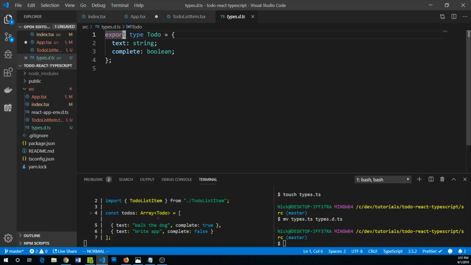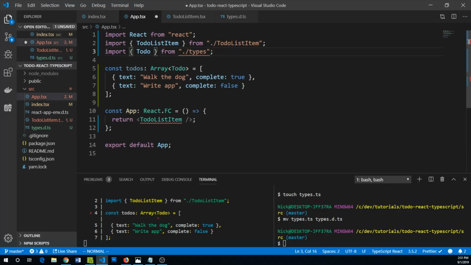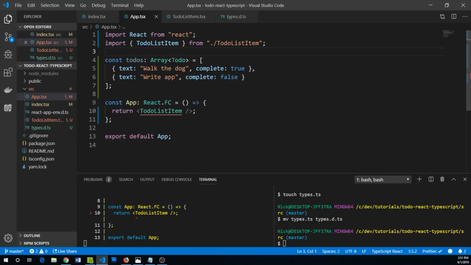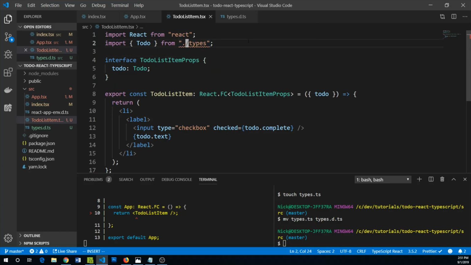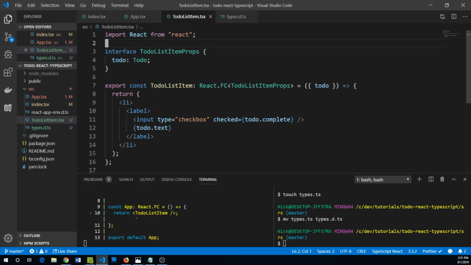And what's cool about that is we no longer have to export the types, but the TypeScript compiler will know that these types are declared for the project to use. So I can now remove this import, and yeah, it still knows what the type is. I can also remove the import from our to-do list item.tsx, and yeah, it knows what this type is. Cool. So now whenever we have more types to declare project-wide, we can add it to this types declaration file and be pretty comfortable that we'll be able to use it without any import statements at the top.